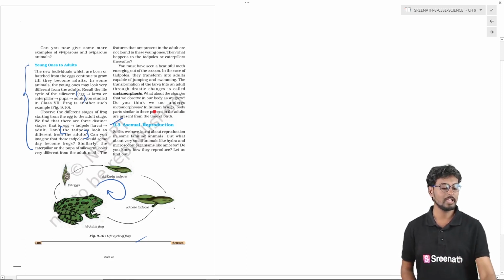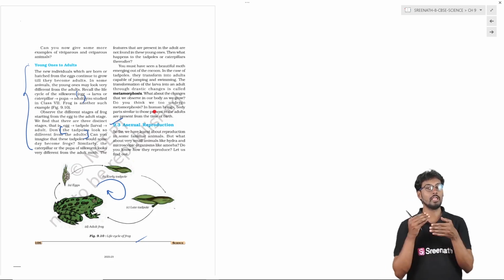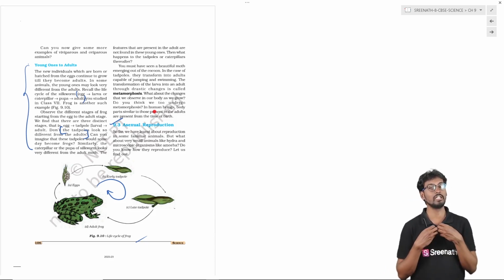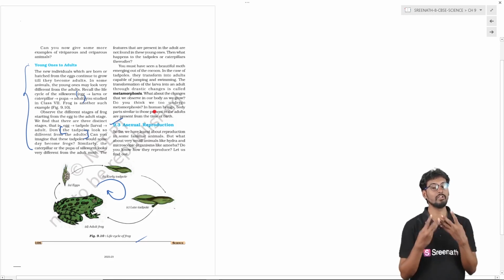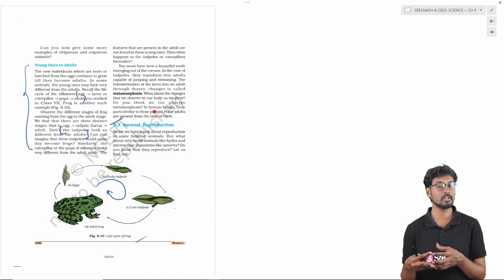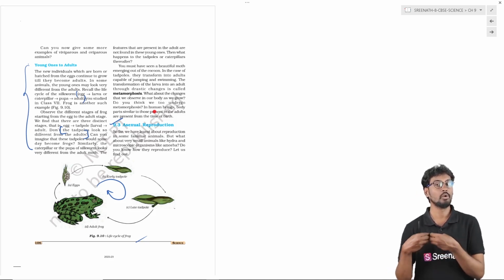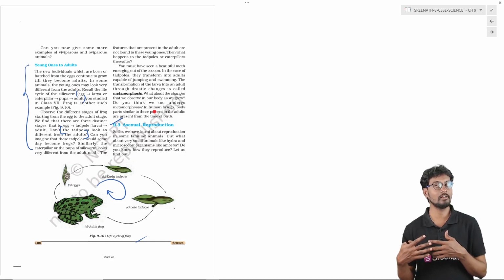So this entire transformation between the young ones and the adult is called metamorphosis. Coming to asexual reproduction, it is the process where lower organisms, especially hydra and amoeba, give out babies. A single parent gives out the progeny, with no fusion of gametes or reproductive structures, and that is called asexual reproduction. There are no sex cells, no gametes, no fusion. Only a bump or bud appears, as in yeast or hydra. This is the budding process, where a small bud arises from a mature cell.